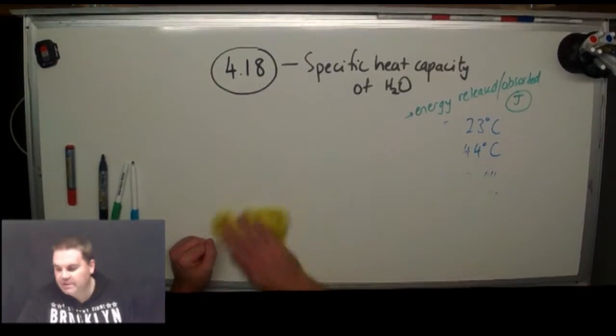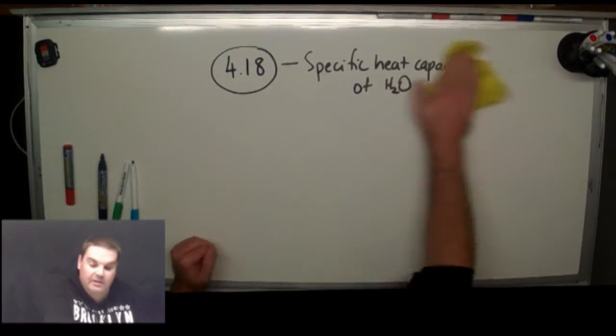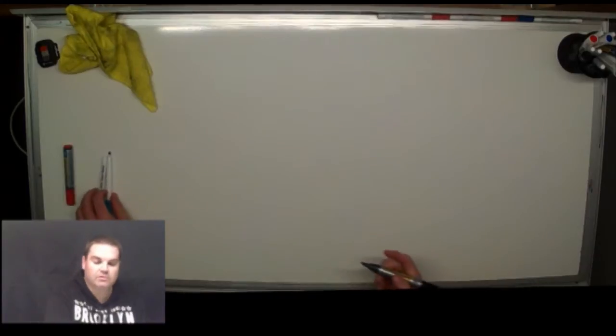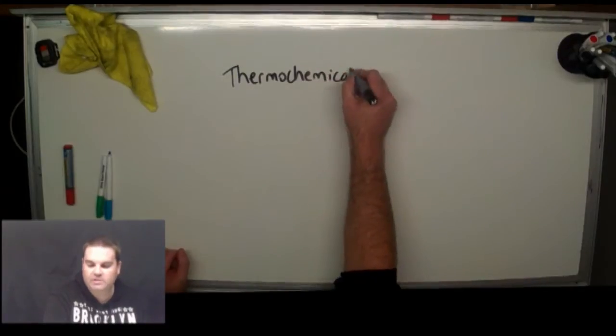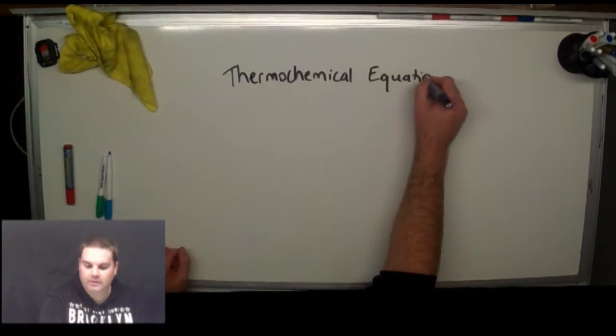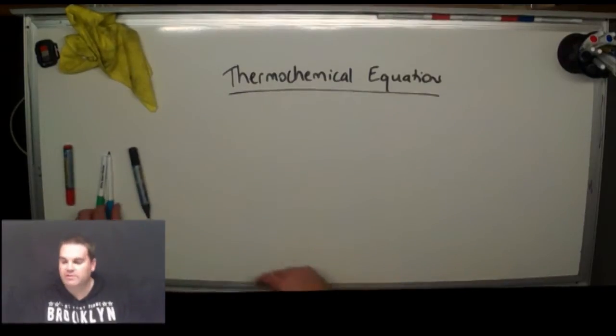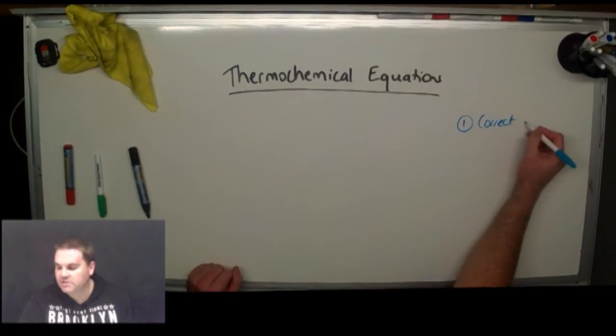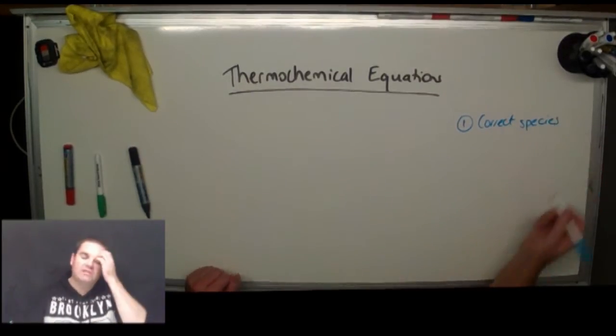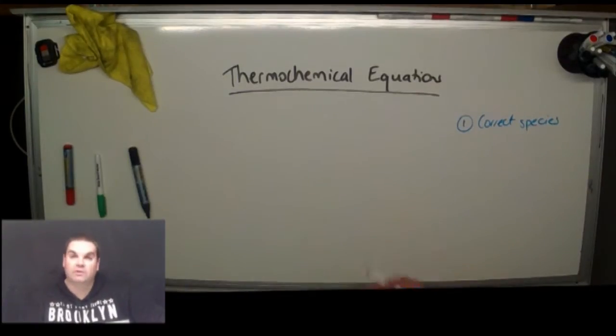So, you know what an exothermic reaction is, you know what an endothermic reaction is, you know how to calculate your enthalpy value from a practical, measuring the temperature change, looking at the volume of water that you're heating up. So now what you want to come to are what we call thermochemical equations. There are 4 parts to thermochemical equations. Number 1, you need to have the correct species. That means you need to know that carbon dioxide is CO2. You need to know that butane is C4H10, which we'll get to in organic if you don't know that already. So you need to have those.